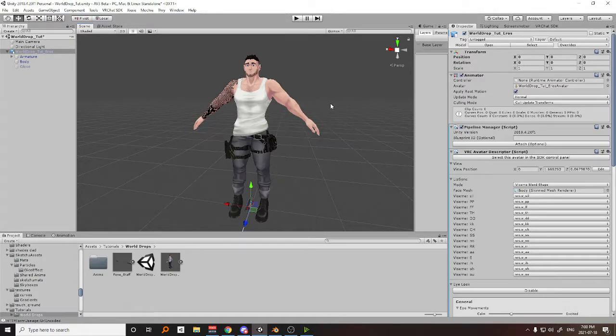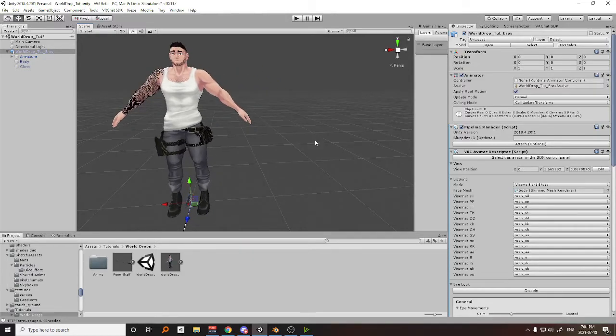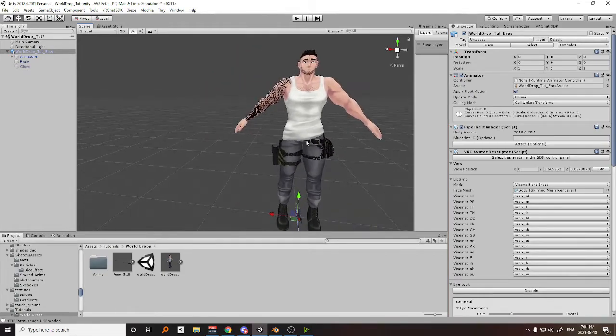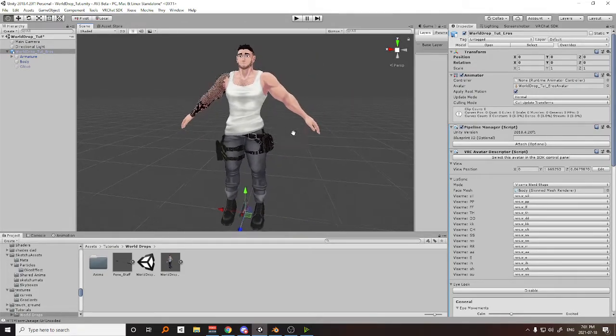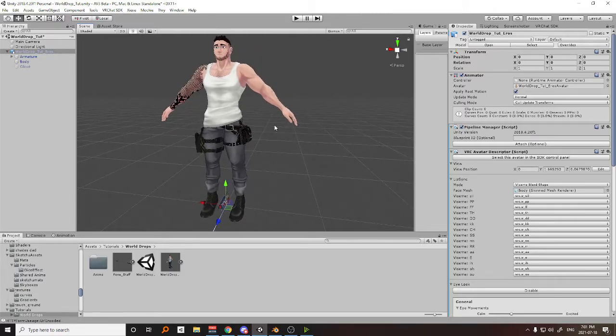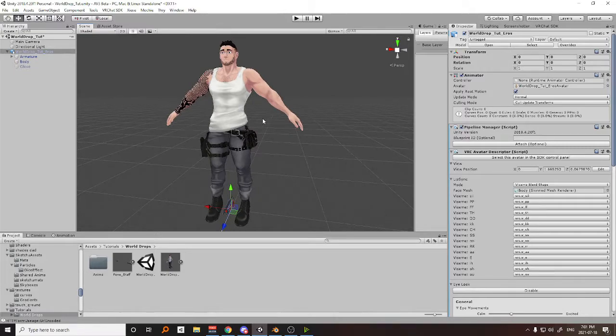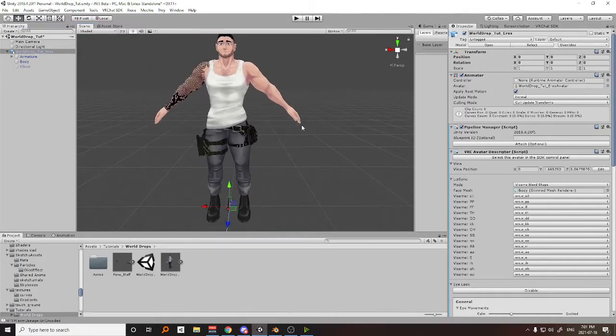Alright, hello everyone. Today I'm going to be doing a tutorial that I've put off for far too long. We're going to be going over how to set up world drops in two different ways. This gives you the ability to drop props and lock them in world space. So you can put things down on tables, leave them in the air, stab your friends and leave the knife in. We're going to be doing two different ways.